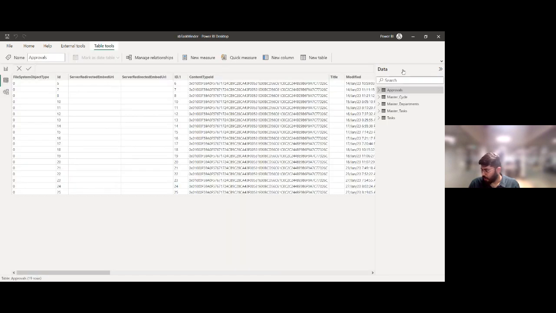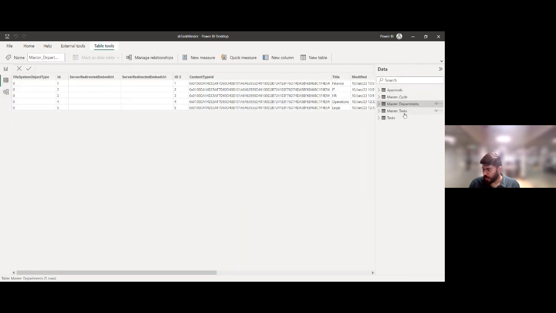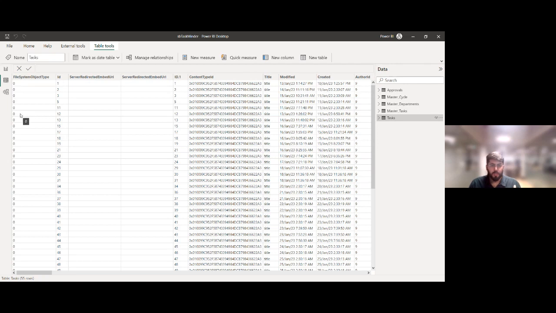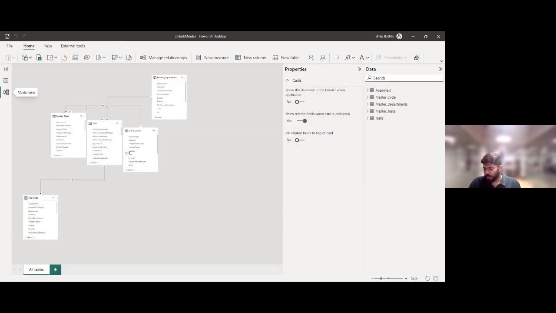So these are different tables, or queries, where you get the data. So this is a data view where you can see different queries and the data coming. Queries or query tables, that is completely up to you what you want to call it. And we define the relationship between them. Again, the relationship information is stored at the data set level. Data set: multiple data sources combined into a single data source.